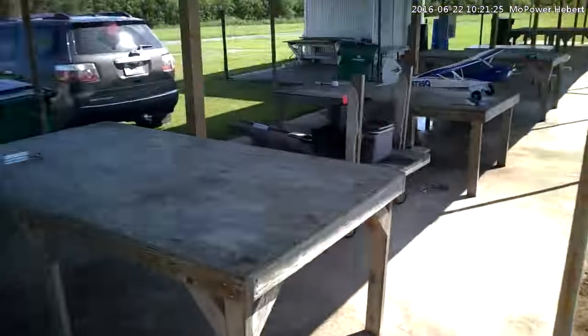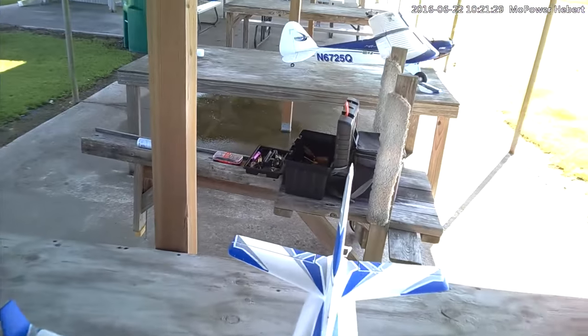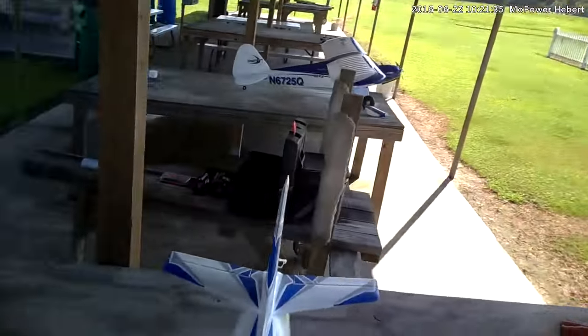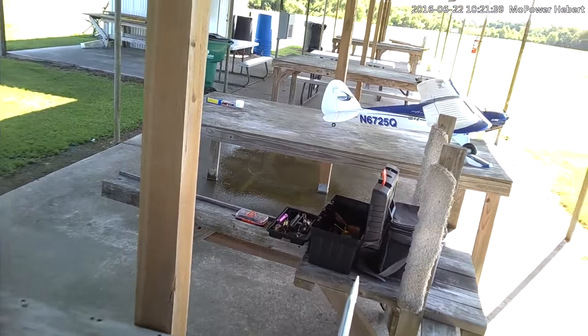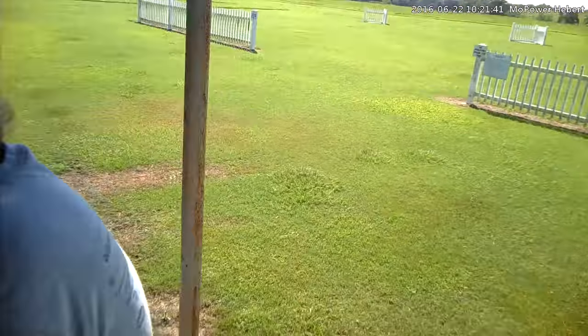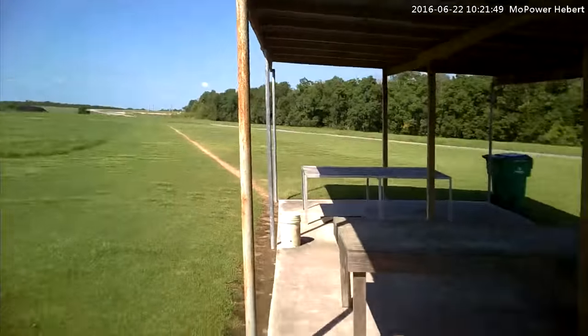All right, guys, that was nice. That was more like it. Let me see what my temps are real quick. Speed control is 94.4, which is nothing. And the motor, 119, which is nothing. That's sweet.